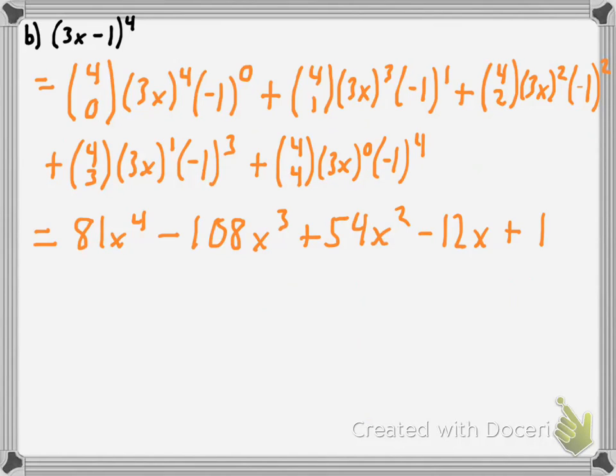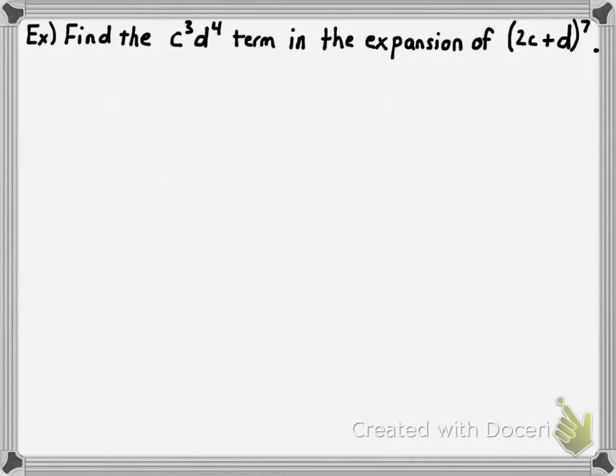All right, now an advantage to the binomial theorem for an expansion as opposed to Pascal's triangle is that, well, one of the advantages is that you can look at expansions that have some pretty big exponents here, like 7, and you're going to be able to work with those without having to know 7 rows of Pascal's triangle. But another advantage is that you can find specific terms.